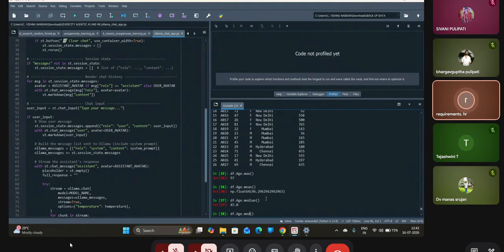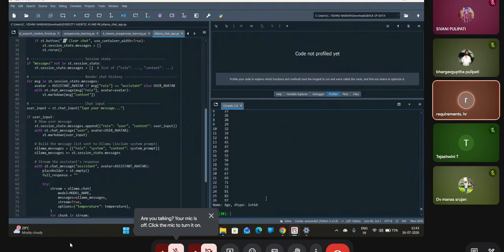Same thing, I want to use mode. What is mode? Mode is nothing but the frequency of a number. It will fetch the records which occur the most. For example, if I take gender, there's only male and female, right?